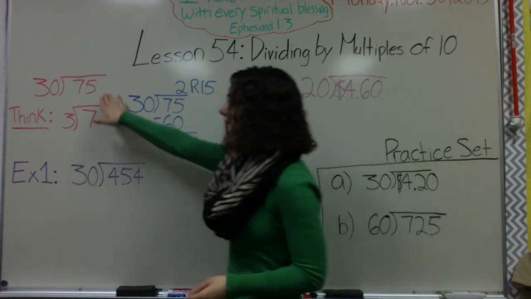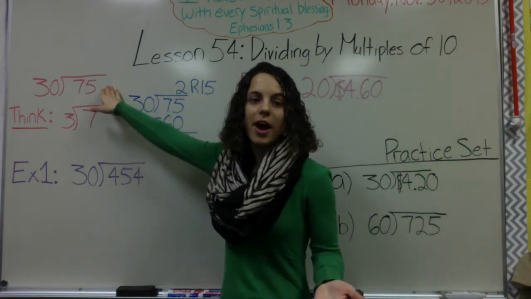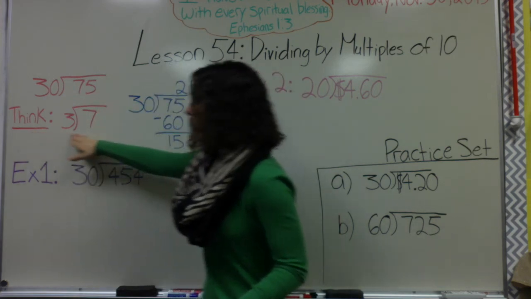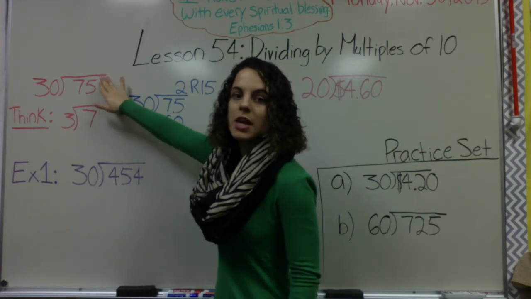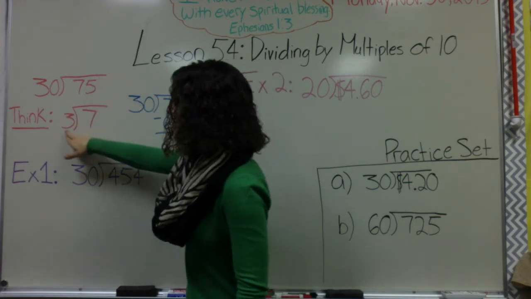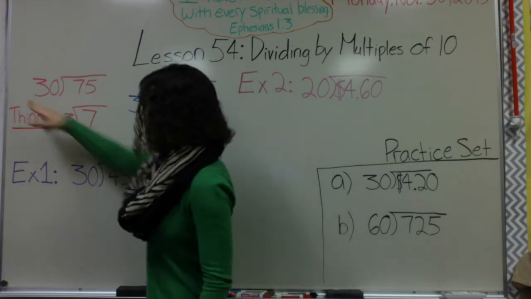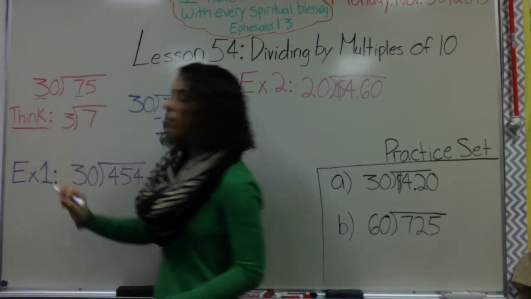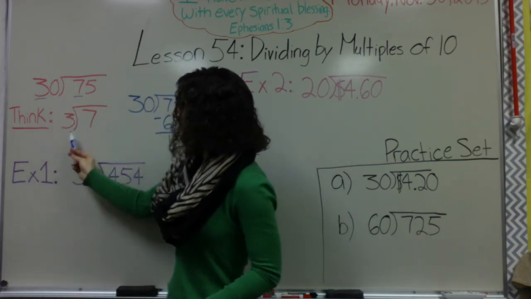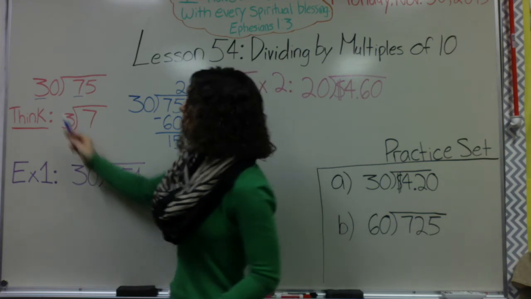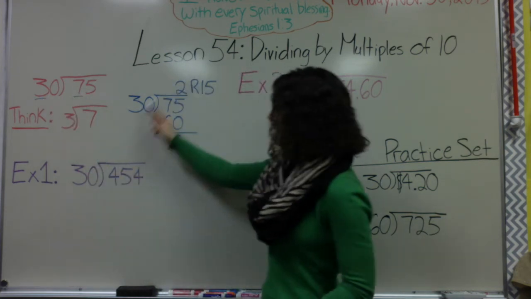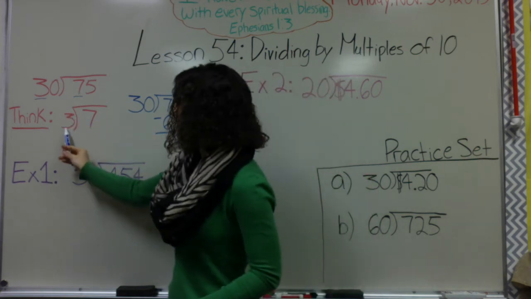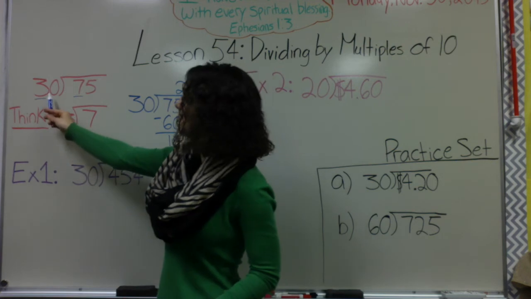If we have an example such as 75 divided by 30, the first way that we want to think of it, this is just the thinking process, we're still doing the same division process, but I want to think, okay, how many times could 3 go into 7? Because those are what's in my tens place. I know that 3 can go into 7 2 times. So 30 times 2 would be 60, because that's the same thing as 3 times 2 is 6. Just add the 0 at the end.